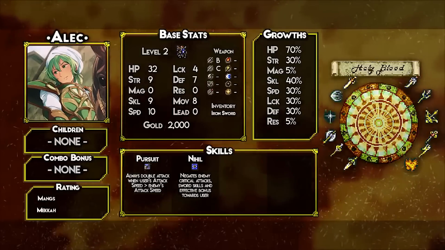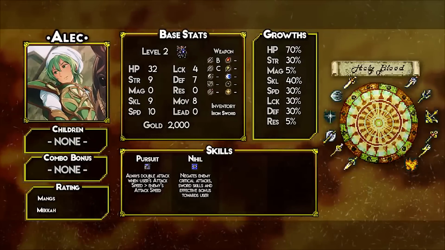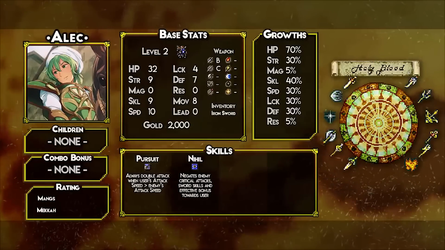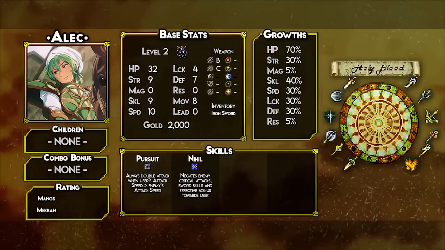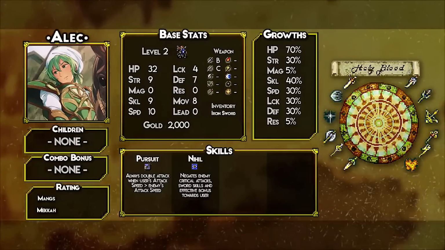He has Pursuit. Not only does he have Pursuit, he also has Nihil, which negates enemy skill, which you'll rarely actually ever get to see in this game. I mean, there's like a couple of enemy bosses. I don't think it negates Great Shield, it just negates sword skills, effective damage, and critical hits, I think. So you'll almost never see this skill.